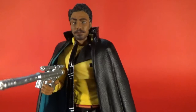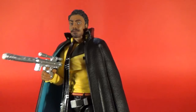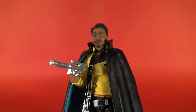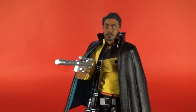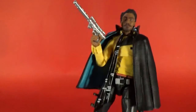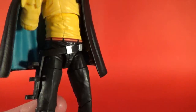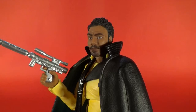I never thought I would see a day where we saw Lando in a movie again, but if anyone's going to pull Lando off it's Donald Glover — the dude is a genius. He's so talented; he's going to be fantastic. And this figure is great — I'm really into it. He's just all kinds of smooth. He's got the cape — you can't have Lando without a cape. He's rocking the bright yellow, he's got a scarf, the collar up, and the kick-ass blaster. He's rocking the slacks, shiny black boots, and the holster. He's got the hair — he is a smooth criminal.